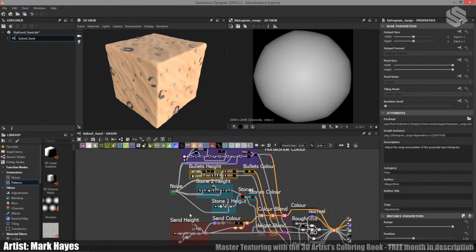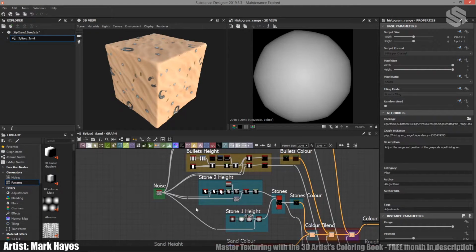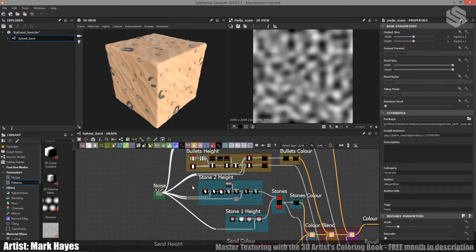So onto the stones. As we're moving through the graph a bit more, you're going to notice that a lot of the different nodes throughout the rest of it are plugged into this one Perlin noise. The reason why I'm doing that, and only using the one instead of having a Perlin noise coming out of each of these different nodes, is that I want to keep this nice and efficient. If I'm bringing this into other software, there's the chance that lots of noises will slow it down. They're quite computationally heavy. So by just using the one, it'll make things run a bit smoother in programs like Marmoset or in Substance Painter or whatever you want to use.